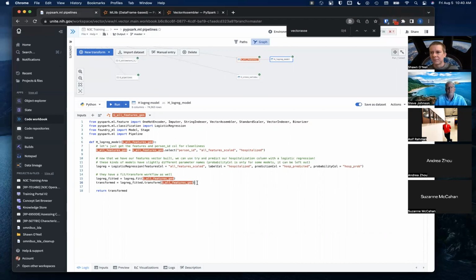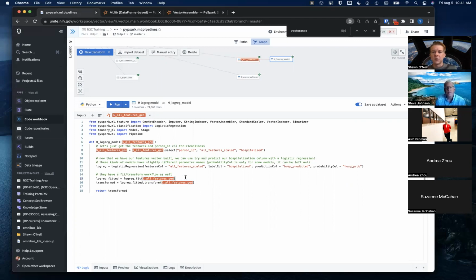Right? And then I can evaluate how it did. The thing is, it's not just the logistic regression that we're fitting on the training set as opposed to the entire data set. Because the input here, these all features scaled, these were built on the entire data set, right? And so if I'm training my logistic regression model on the training data set, but the imputation was done on all the data set, then I'm kind of cheating too, right? Because I have information leakage from the entire data set, including what I'm validating on, into what's going in the fitting.